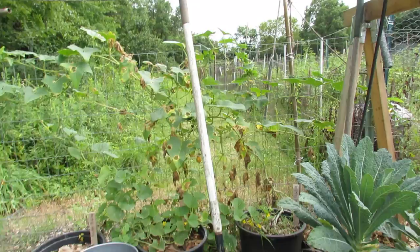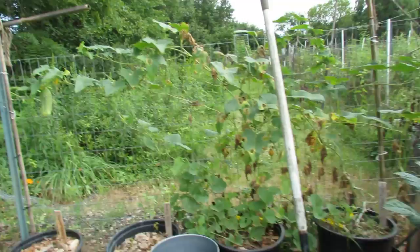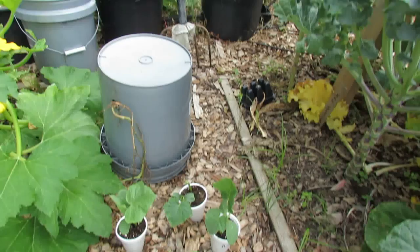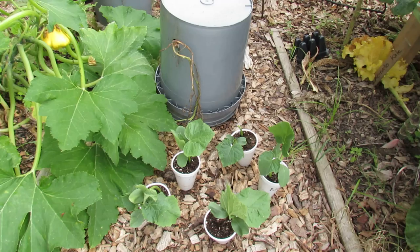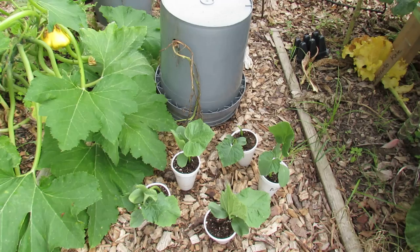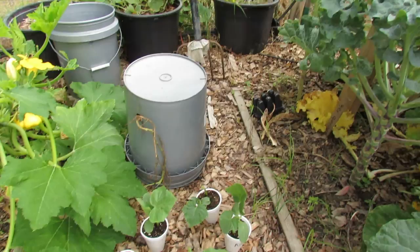Back there I have my cucumbers — they're really beat up. I could spend two weeks or so trying to save them. That one's even producing right over there, still bringing in cucumbers. Or you can replace them right now with cucumbers. I started these on July 15th. They're going to replace that cucumber plant and in two to three weeks, these little plants will get to full size and start producing. So you have to decide: do you want to fight and try to save that, or do you want to have some backup plants ready to go?